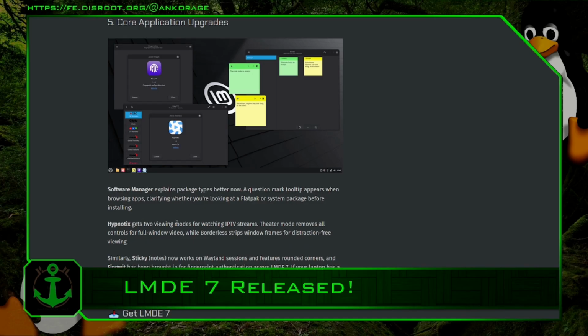Hypnotix gets 2 viewing modes for watching IPTV streams. Sticky notes now works on Wayland sessions and features rounded corners. So Wayland is a desktop type or something to that effect. I don't like Wayland. I like X. I'm going to be using X until you can't use X anymore.